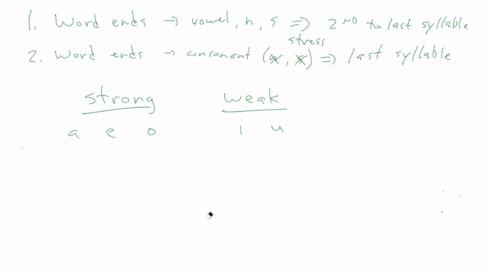Now, if we have a strong and a weak together, that is called a diphthong or a diptongo. So a strong and a weak forms one syllable. And so if you have a strong and a weak, or a strong and 2 weaks, it's still going to be one syllable. Or even 2 weaks, it's going to be one syllable. So basically, when you have two strongs together, two syllables. Any other combination of a strong and a weak is going to be one syllable, a diphthong.